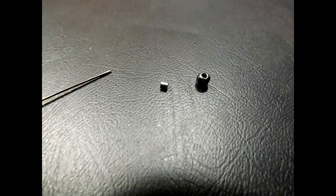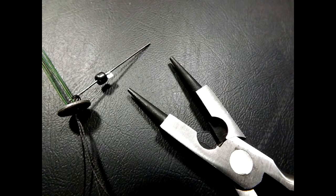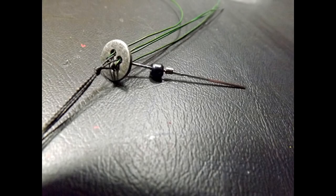Now add the clapper: thread one of the small round beads onto the bead wire, then place a clamp piece underneath it. Use the jewelry tool to flatten the clamp against the wire using the rounded top part, pressing it down as flat as possible. Then fold the clamp over on itself so it has a slimmer profile rather than sticking out to the side — that's how the bead stays in place as the clapper.